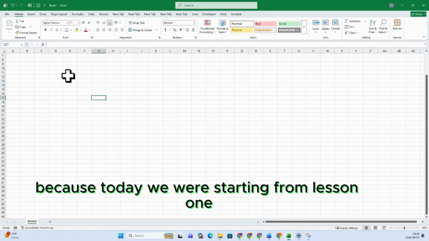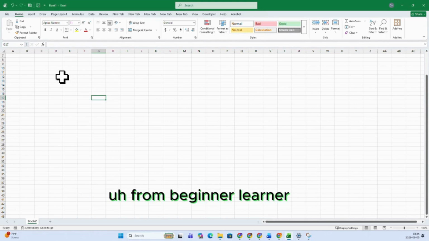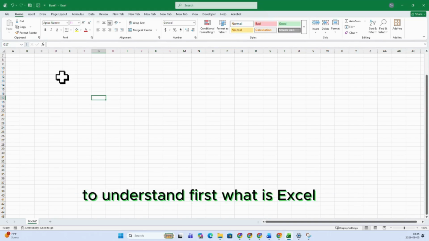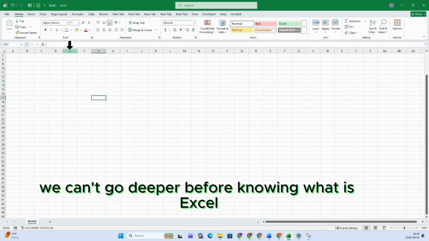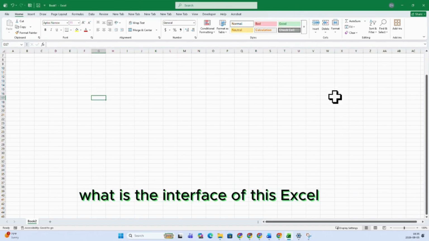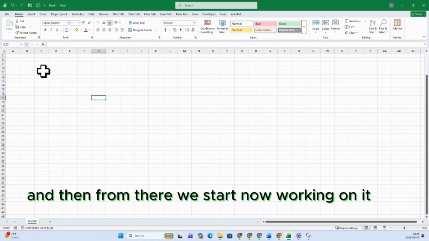Today we were starting from lesson 1, for beginner learners, to understand first what is Excel before we go deeper into Excel. We can't go deeper before knowing what is Excel and what the interface of Excel is, and then from there we start working on it.